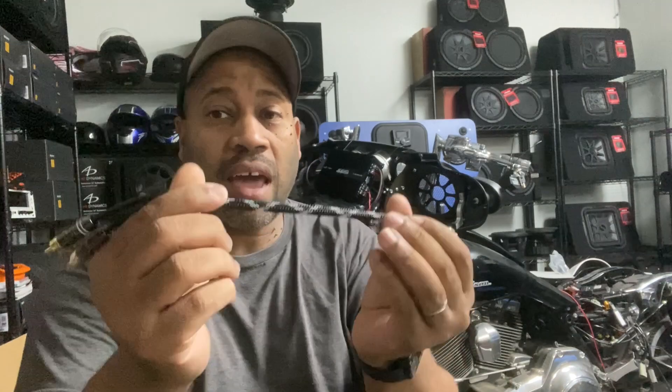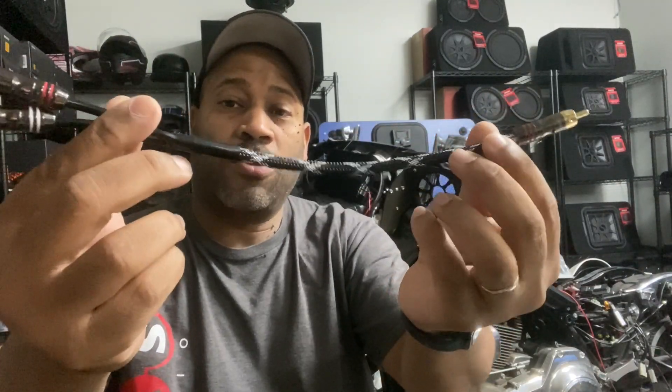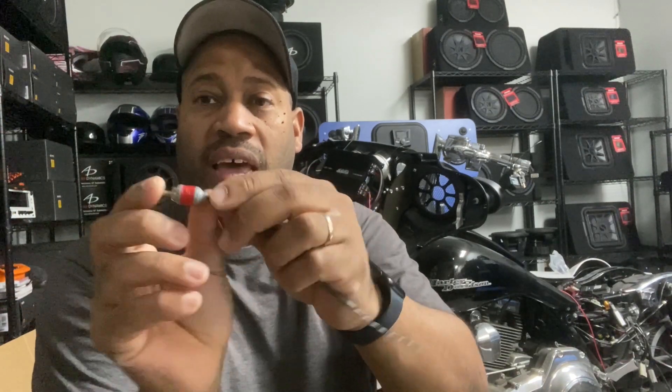The 309 ones have the smallest head and the longest length. I'm going to carry all three — I placed a pretty good size order with all three companies and they each have their application. For the motorcycle the 309 Customs work best for us, only because we'll be replacing the amplifiers. If we're doing a tour pack install where everything is going to be displayed, definitely going with the Rhino ones because they're the prettiest — some really sexy, really good looking RCA cables.